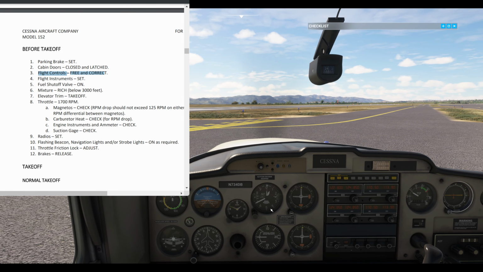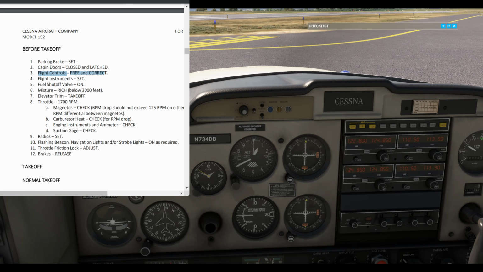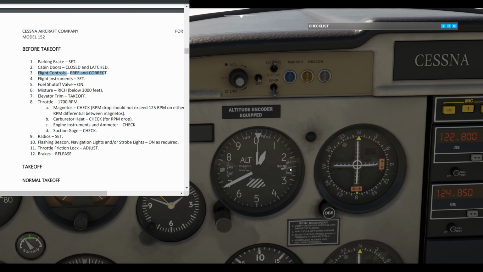Want to verify our altitude is correct and our altimeter setting is correct. If you ever need to set that, the index is right here. Right now it's 2992, so you would dial it to 2990 and just adjust it by 2 to get there. So like 0, 1, 2. And if you know the altitude of the airfield you're flying from, you can cross-check here to make sure it's about right. So our instruments are set.